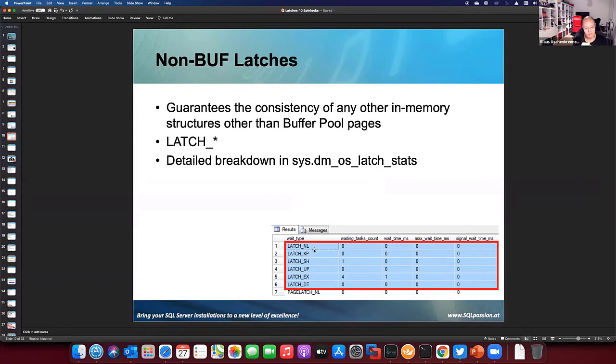For example, when you perform autogrow operations on your transaction log, which are very expensive, SQL Server acquires a latch on the transaction log. In the meantime, nobody else can access the transaction log, because every other transaction has to wait until that latch is released. Means when you have an autogrow operation, nobody else can do anything with your transaction log until that autogrow operation is finished.